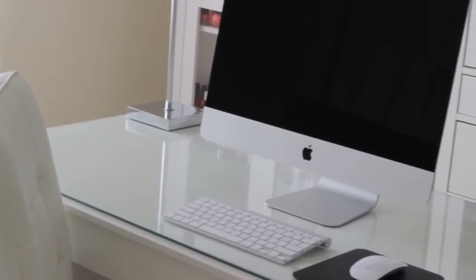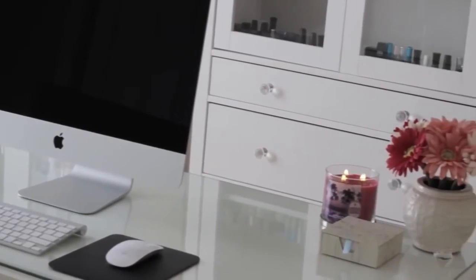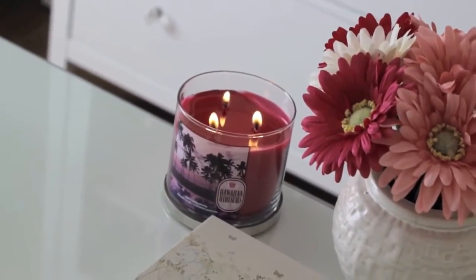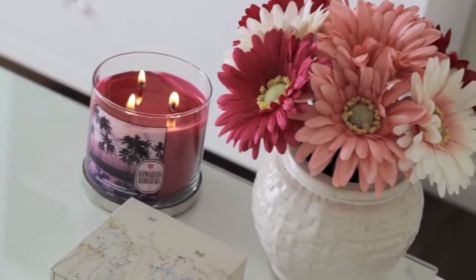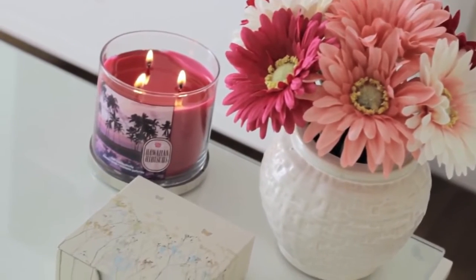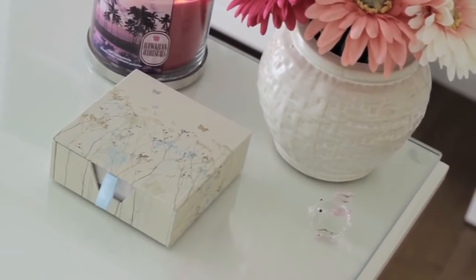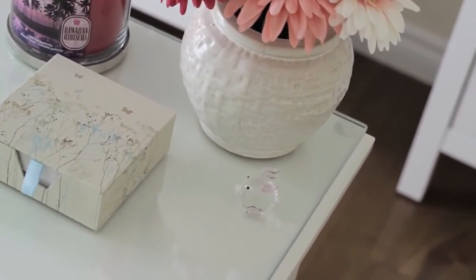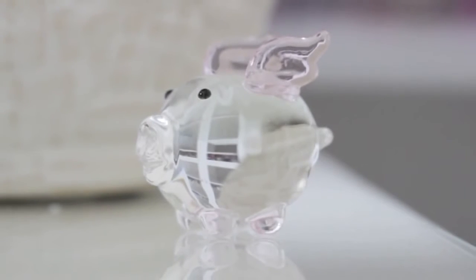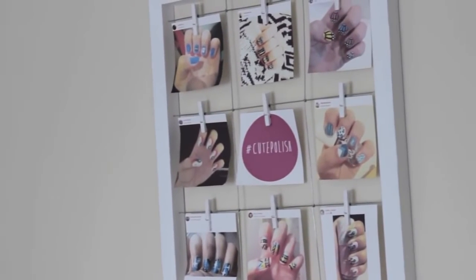And this is the computer I use to create my videos, and on the corner of my desk I have a few little items. The first one is a candle from Bath & Body Works. This one is called Hawaiian Hibiscus and it smells amazing and summery. I also have this little pot of flowers from Home Sense and a little box of cards for taking jot notes. Finally, I have Penelope the Flying Pig from Pier 1 Imports. My friend and I both have one of these and they're so cute because of their perfect depiction of overcoming impossible odds.